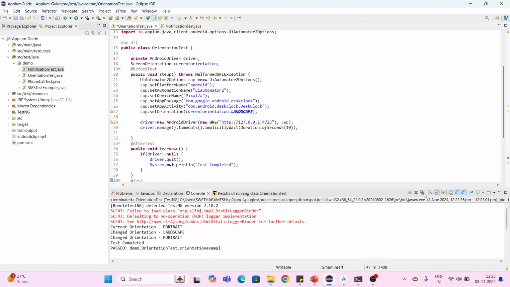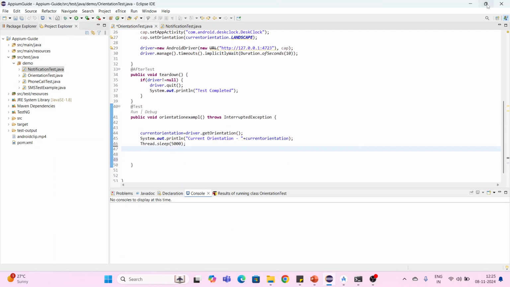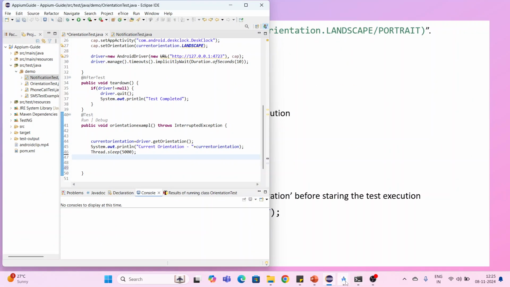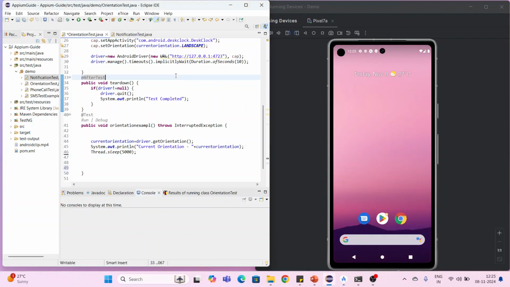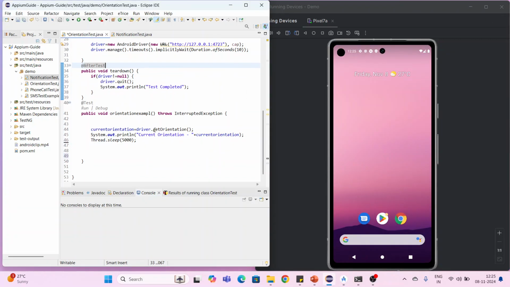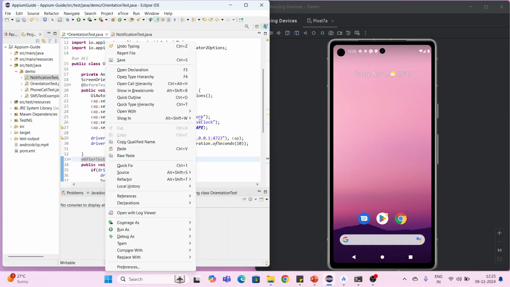Let's see how it works. So it has to be landscape now, because I have specified it in the capability itself. That is the default. It starts before test execution, with landscape. Yeah, let's run it.